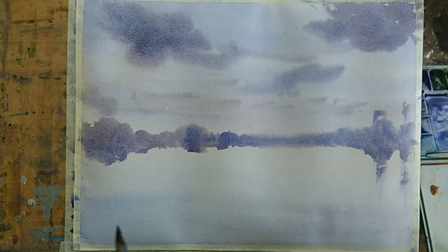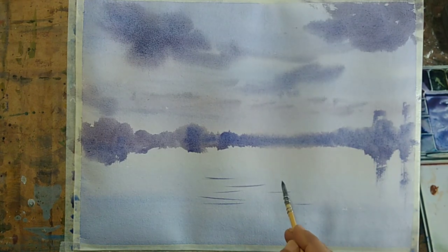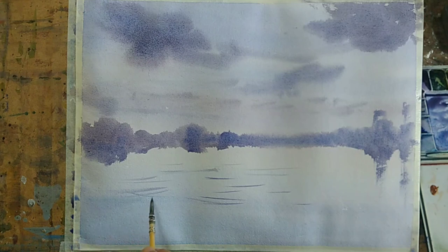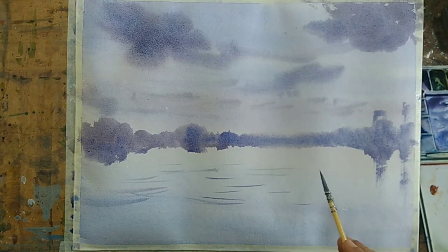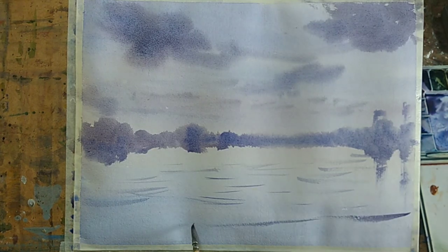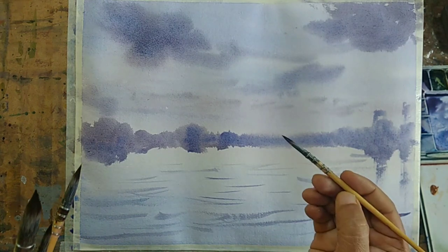I haven't given any time for it to dry, so it might have naturally lost a certain bit of wetness. I'm just trying to assume that the paper is dry enough for the ripples to read. And some ripples at the bottom. Some far end ripples, maybe even smaller. I'm using what brush? The zero brush.